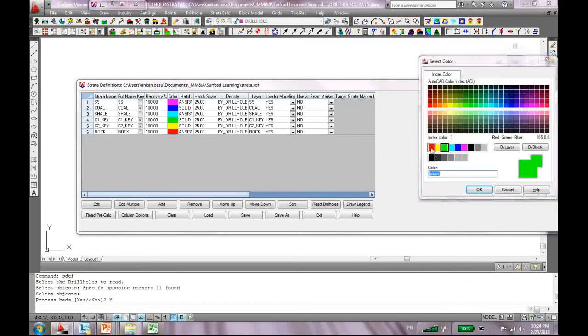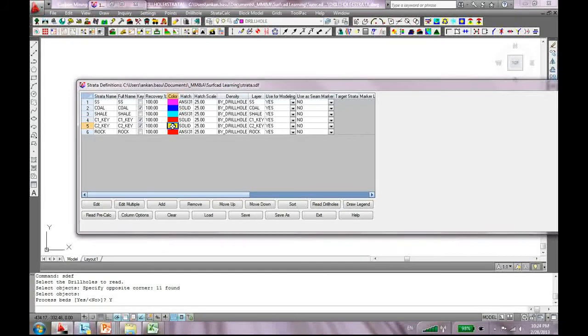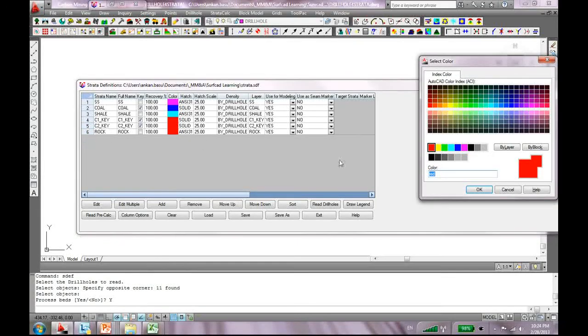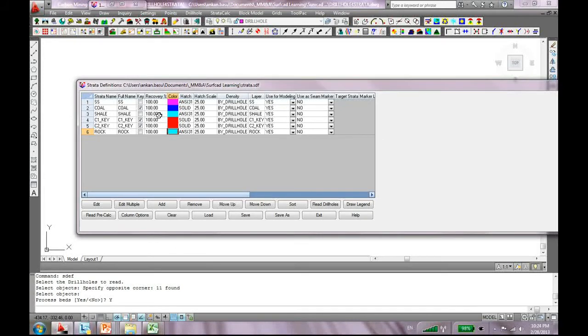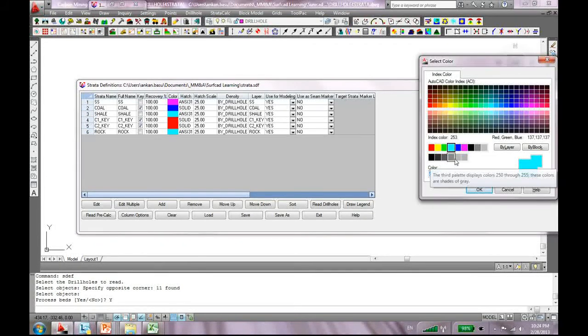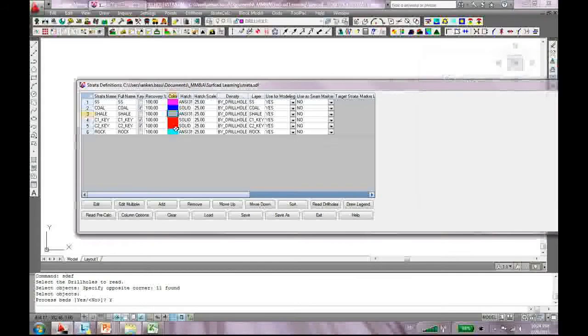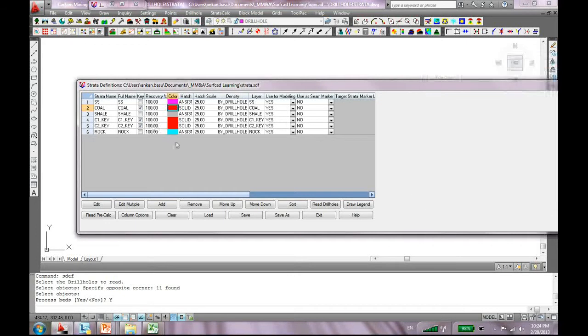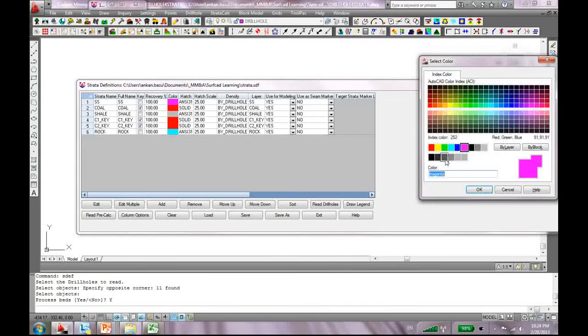Let's make all the coals red. C2, let's make it red. If it's rock and we don't know the lithology, let's make it some light blue. Shale, let's make it light gray. Another, where we don't have the same name, we still want to make it red. And sandstone is simple, it's yellow.